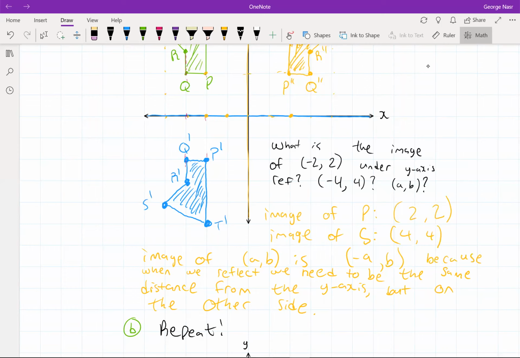We were on the negative side, but now all our x values need to be positive because I'm on the other side of the y-axis. And again, all the negative x values are here and all the positive ones are here. So it might be confusing that we're doing a y-axis reflection, but what's changing is the x values. That's possibly a little weird, but don't let the fact that it's a y-axis reflection mean anything more than instructions of how to reflect. When we reflect across the y-axis, all that really says is that our x values are changing.